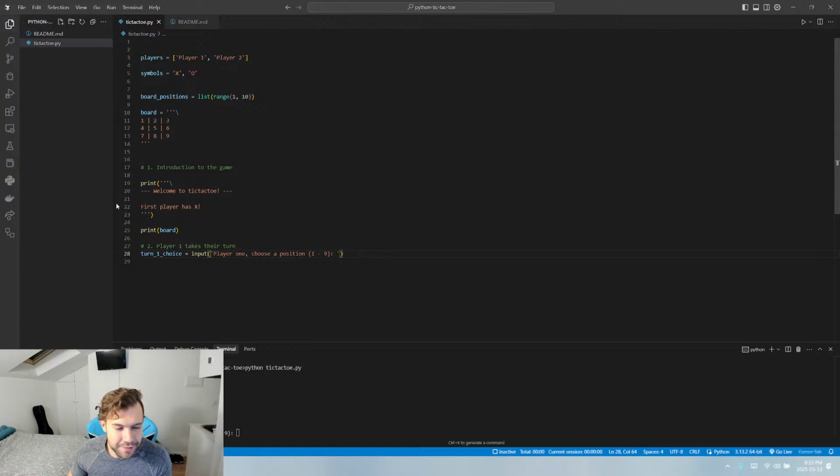So they're going to make their choice, and then we need to actually update that on the board. So maybe instead of the board actually being a string, which would be pretty much a challenge to replace, we can actually make the well, actually, we do have board positions right here. So we just need a way of printing these board positions. So instead of what we have up here, we're actually going to build a function. So this board positions is actually the same thing as the board.